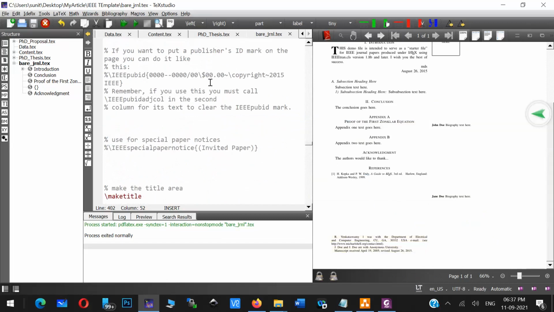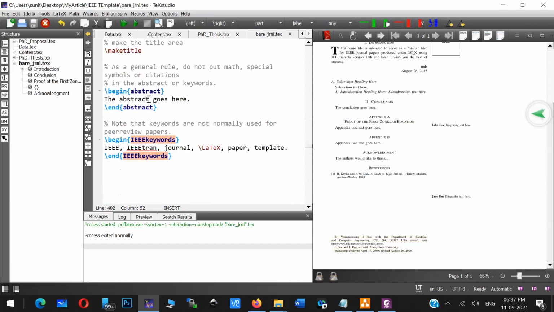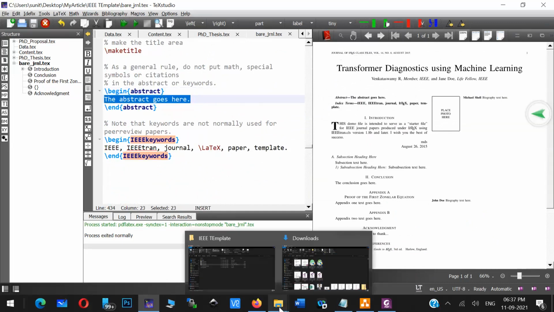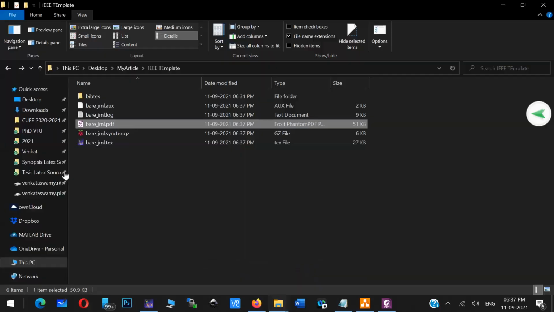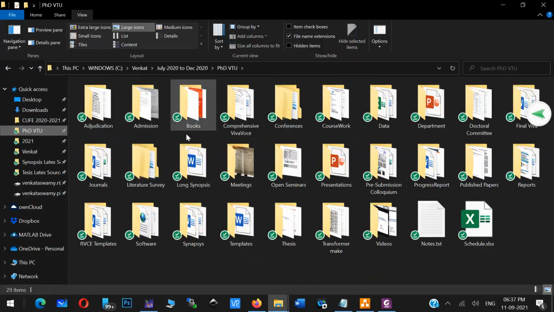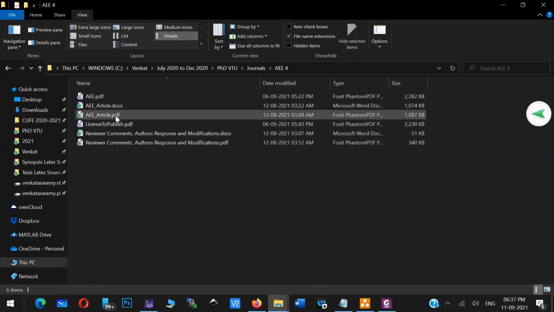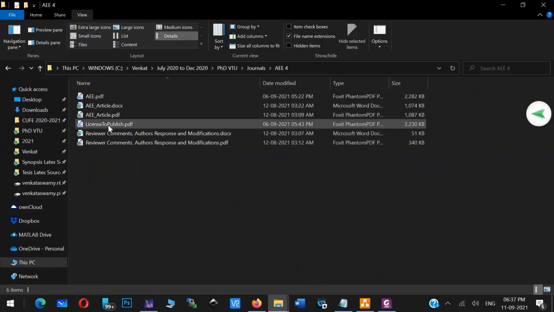Then keep scrolling down, and now here you will see some abstract is there. When you see your content, the abstract goes here. Some text is there, and that text is appearing here. Now what you can do, you can keep some content here. For example, I'll open some journal and showcase.